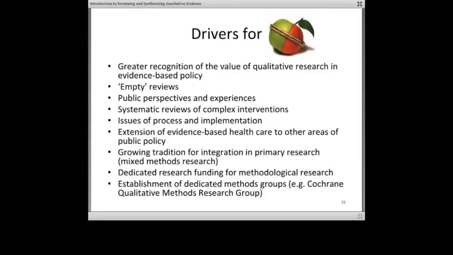The most simple interventions within Cochrane, at least, have long been researched, and we're now facing more complex questions, interdisciplinary fields that can't be accessed through RCTs alone. There's a lot of interest currently in issues of process and implementation, so as to actually optimize programs. These are traditions that are growing in the primary research area. There are a lot of mixed methods primary research studies coming up, and these are also used to motivate reviewers to take a mixed method approach. There's a lot more funding for these types of reviews as well, and the most dedicated methods groups that have long catered for qualitative evidence are actually now moving into a more mixed method type of thinking.